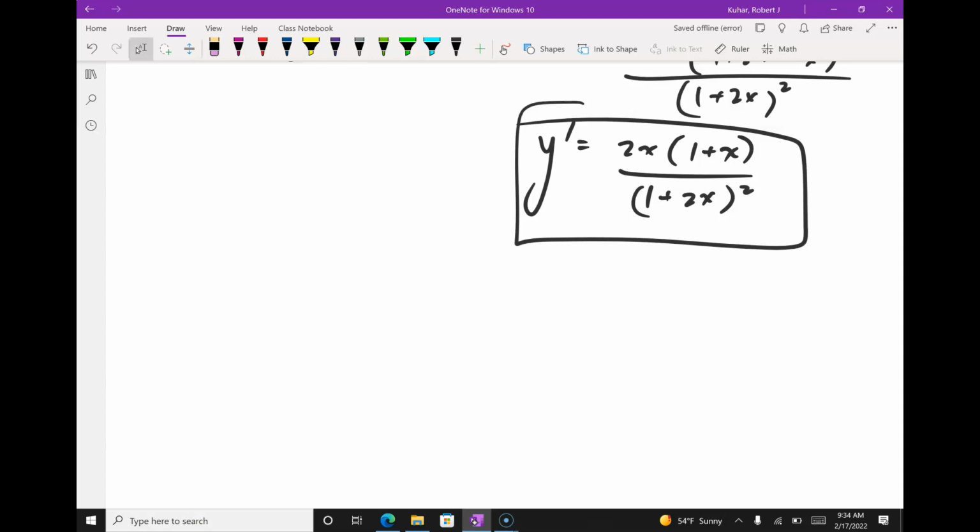So, what am I going to say? Well, f is my new numerator, which is 2x times 1 plus x. That one, instead of me doing a product rule, I'm going to distribute, okay? So what do I get? I get 2x plus 2x squared, right? So my derivative is easy now. What do I get? 2 plus 4x.